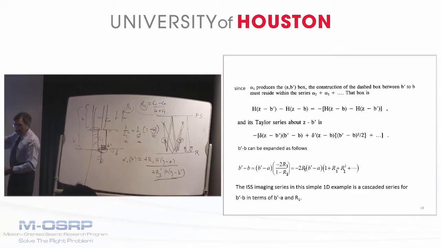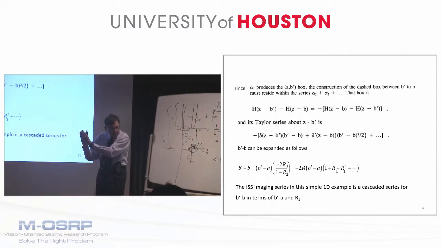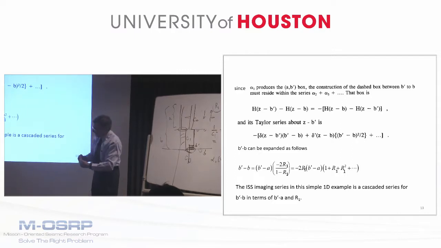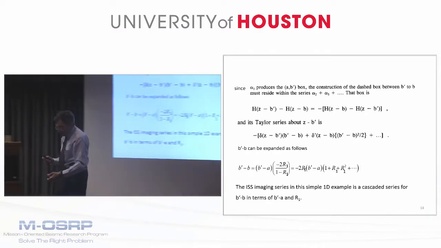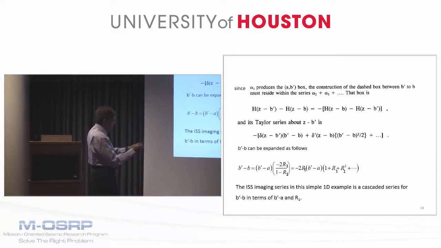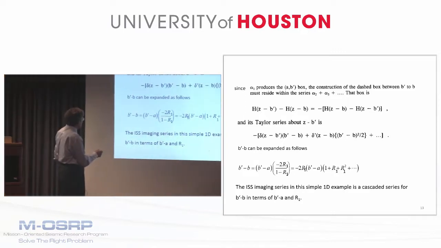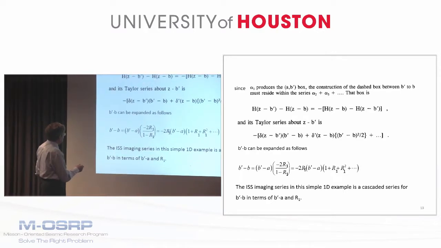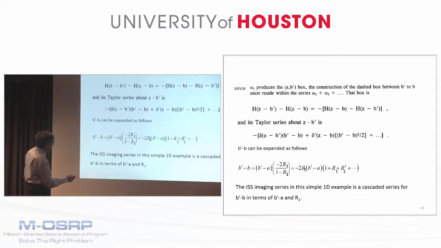In other words, h of (z minus b) minus h of (z minus b prime) would be the box between b and b prime, yes? So if you imagine, which I did, imagine hoping that's what the series is interested in doing, to make this box to get this move from the wrong depth to the right depth. Imagine that it's a Taylor series. In other words, this thing looks like a Taylor series about z minus b prime, you could say. It's like f of x minus f of a. See, I rearranged it so it looks like f of x minus f of a.